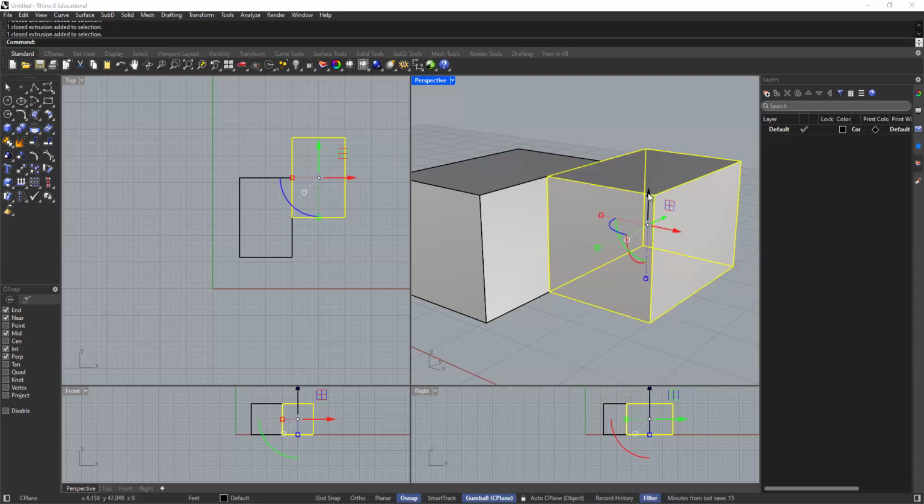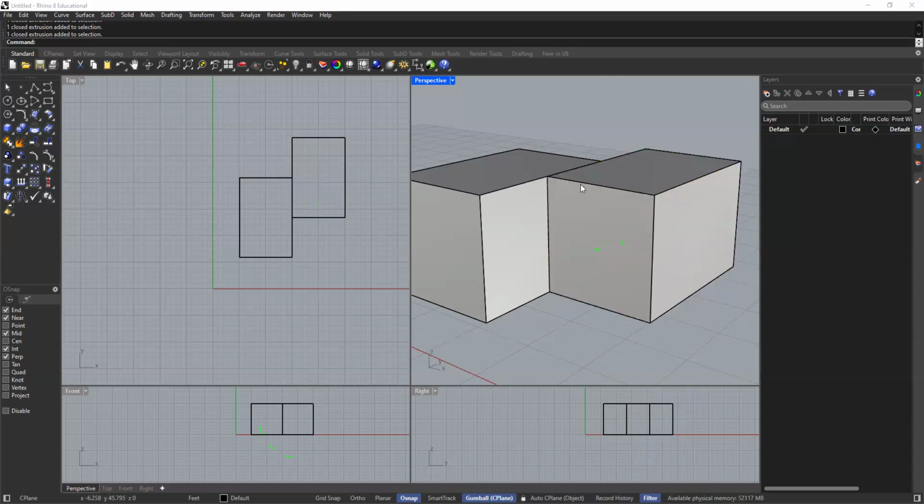Because the gumball needs a specific dimension or distance, but oftentimes we can't calculate that distance off the top of our head if we're trying to move something to line up with a certain thing in a building. So we always have to find reference points, and to do that, we need the move tool. So I'm going to use the move tool.